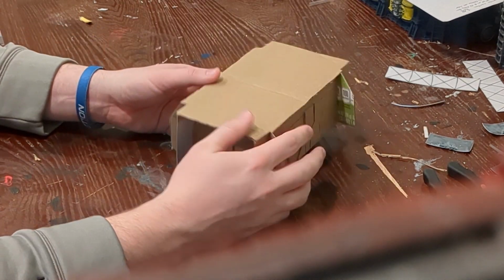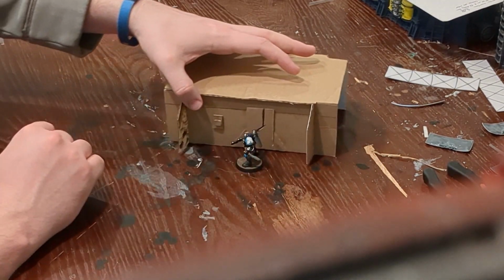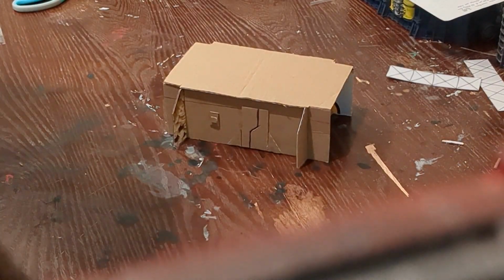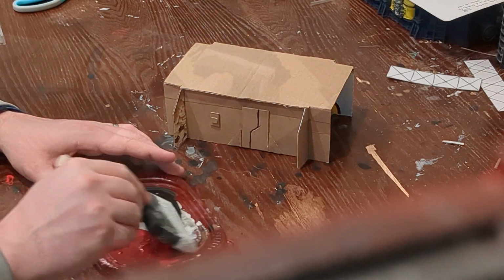After chopping the project up a little bit and after the glue is all settled, I decided I'm going to take a Space Marine and just take a look at the box in its entirety and make sure that the building looks like how I'd want it to look. You can add more or less details, it's ultimately up to you, but I recommend doing that step, taking a look at it, imagining before you add any kind of paint to it.